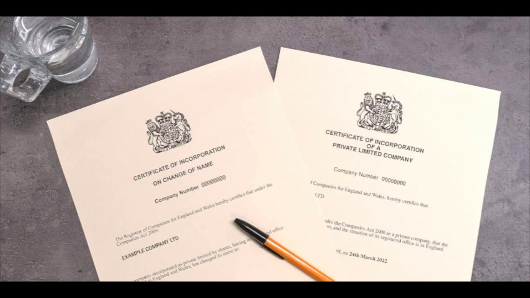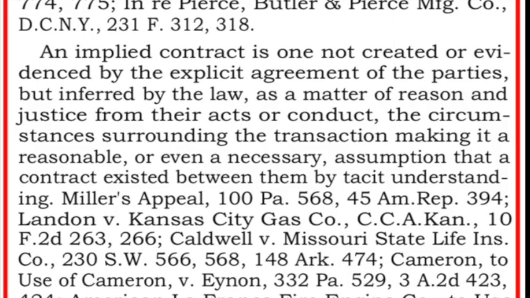Now, the beauty about this is, when you look at the implied version, it would usually have a Mr. at the front of it because that's what gives that legal entity its title. Every legal entity has to have a title. Now, when you look at the expressed version of it, remember, implied means that they can do something to you, but they don't have to tell you what they've done. So they can make you into a company, but don't have to tell you. I'll show you that in the implied and express contracts. We'll read over that.